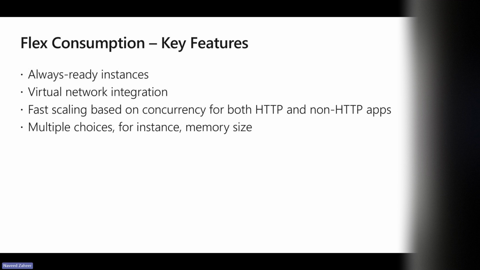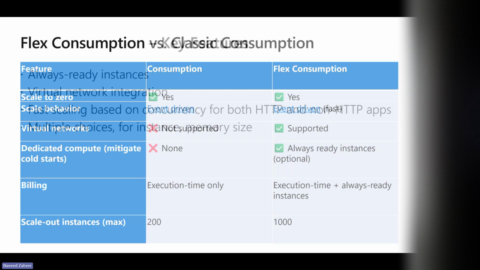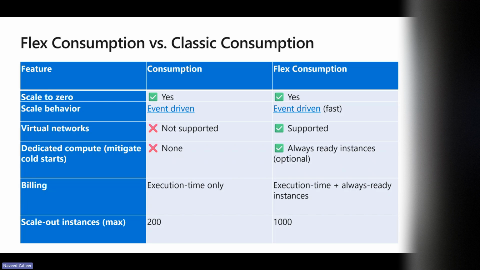Okay, and for the memory size, you have choices. You can have a memory of 2 GB or 4 GB. You can change that. Okay, and this is a quick comparison between consumption and flex consumption. So yes, both can scale to zero, and both are event driven when scaling up.